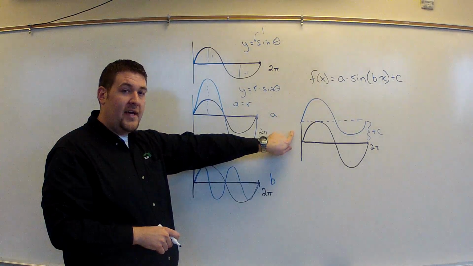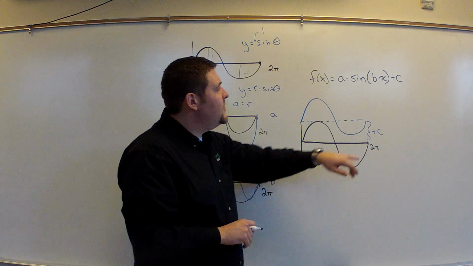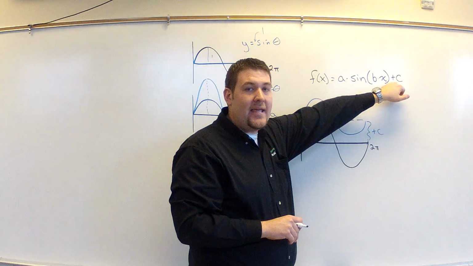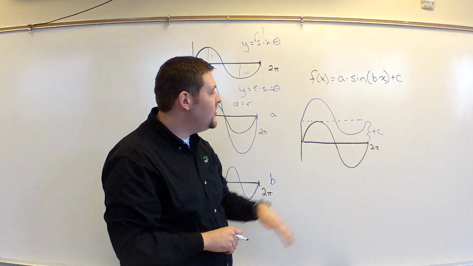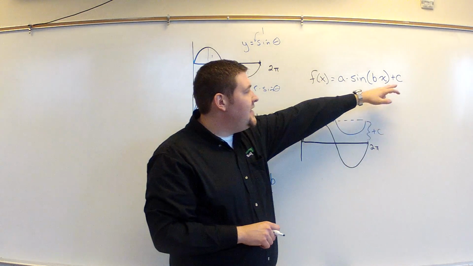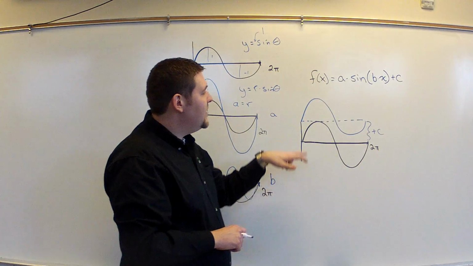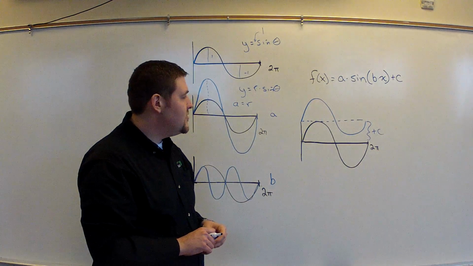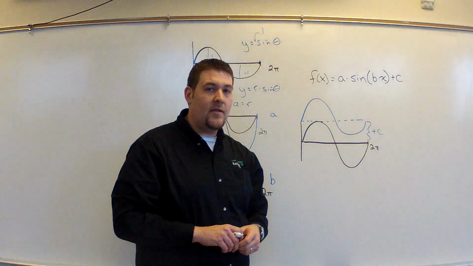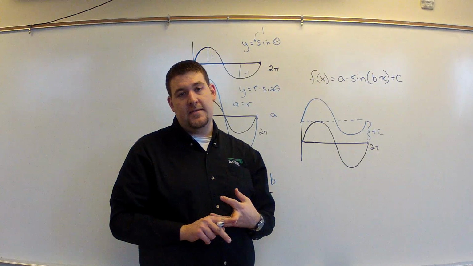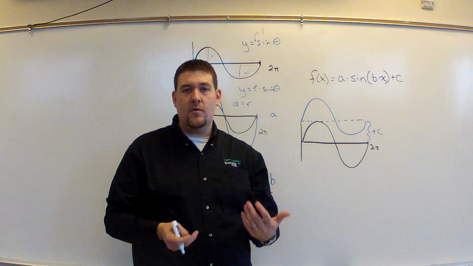The next thing I want to talk about actually is this one. I know it's out of order, going on to C and not on to B, but C is the next easier portion. It's the piece that gets added on to the end, adding a constant. Well, adding a constant actually will shift an entire graph vertically. If that constant was negative, it would be a downward shift. If it was positive, it would be an upward shift. And so here I've drawn it as a positive shift or translation upward. So this plus c is changing something I like to call the y displacement, or vertical displacement. Well, the reason we call it that too is it relates so well in the science class.